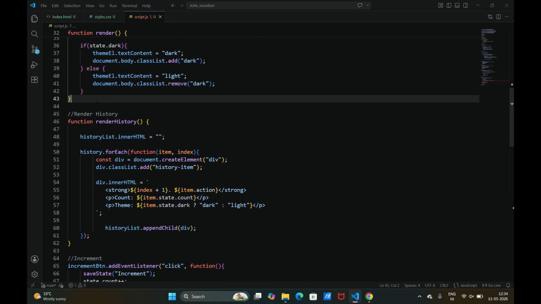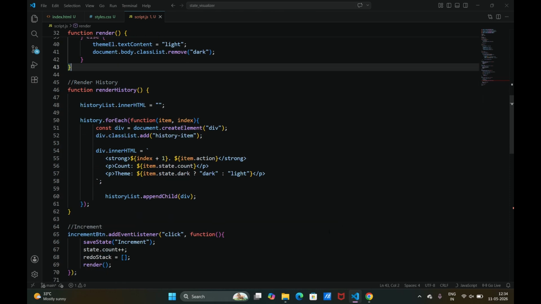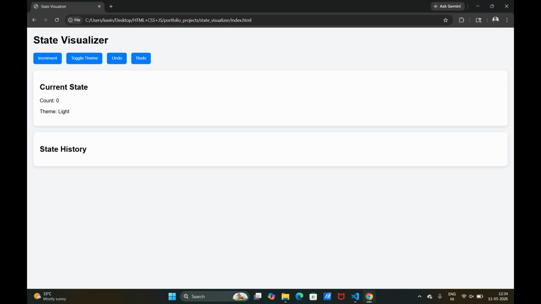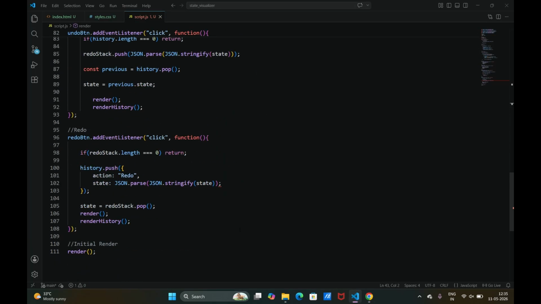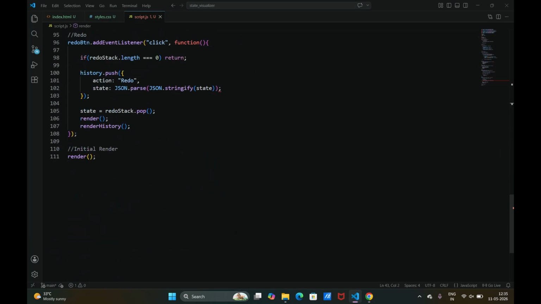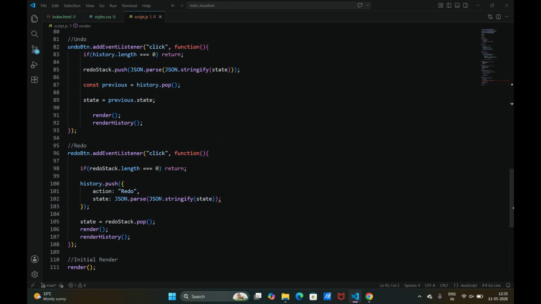So we have gone to the browser, and I click reload, and I click increment. State is not loading. Wait a minute, we must have done some error. Render is present.